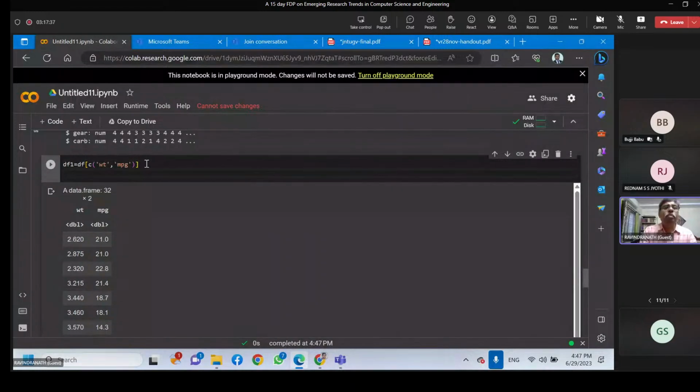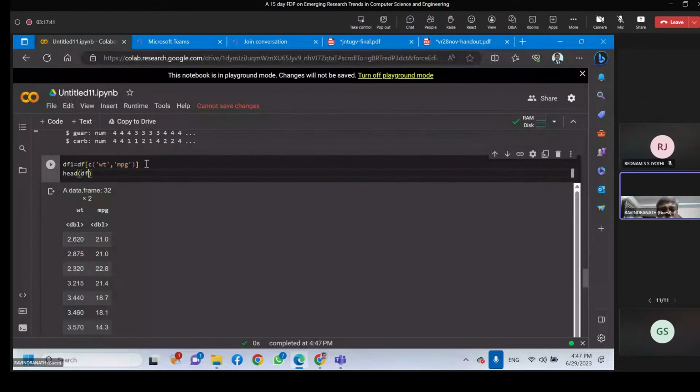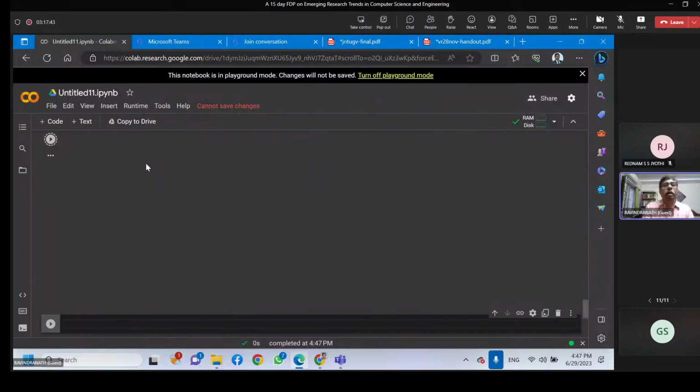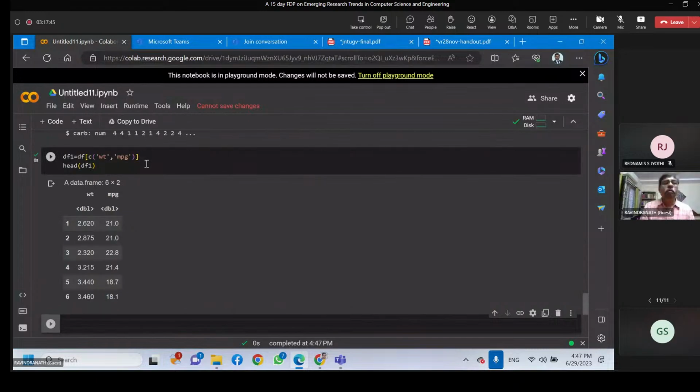So that is my head, this is df1. So in this, I just want to fit the model, a linear model. In the linear model, I want to predict MPG from weight.